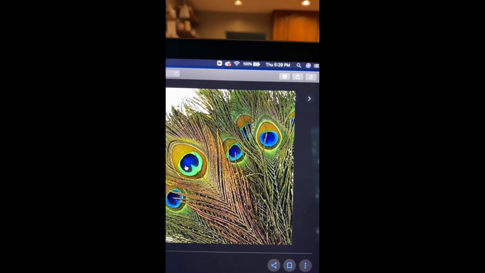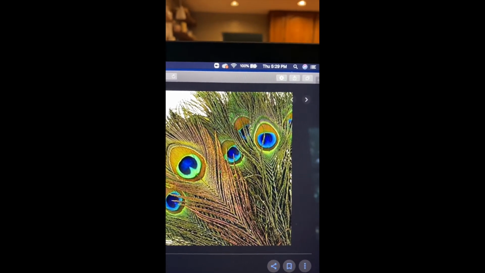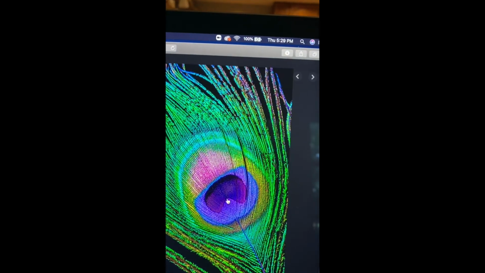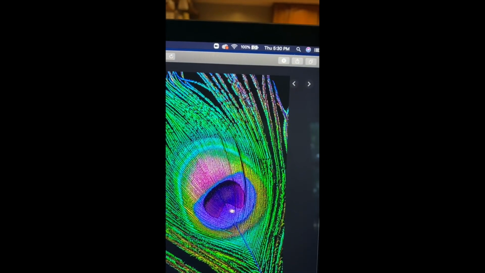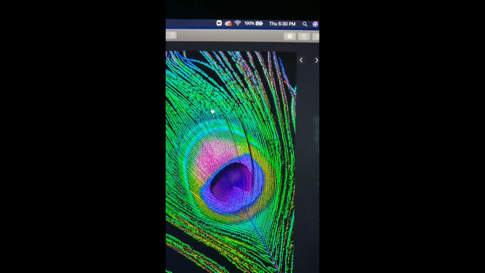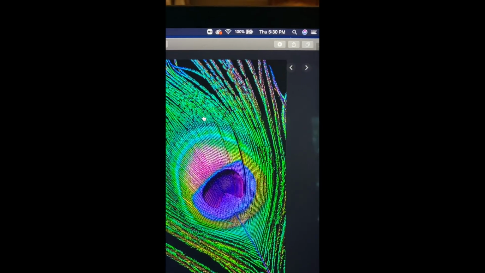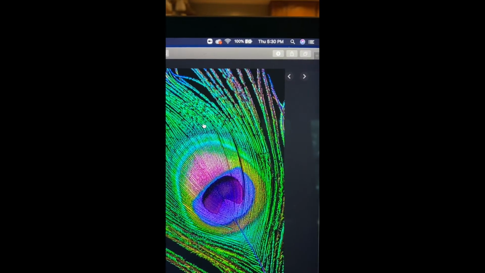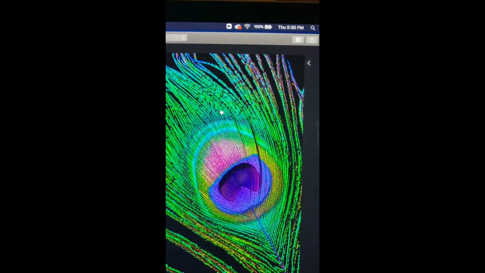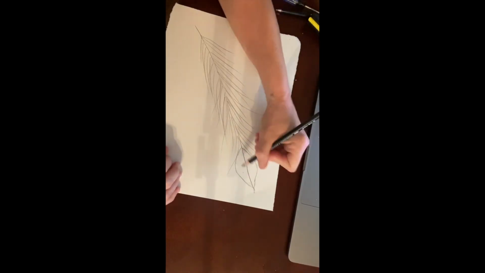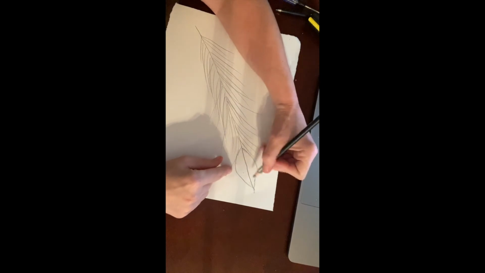And the one commonality that all these peacock feathers have is there's a bit of a divide in the color section and the innermost part of the eye, almost like a triangle that goes inside. So that's what we're going to be doing on our peacock feather once we get into that inner circle. First, I'm going to draw it with just pencil, and then we'll go back in and try it with colored pencil.